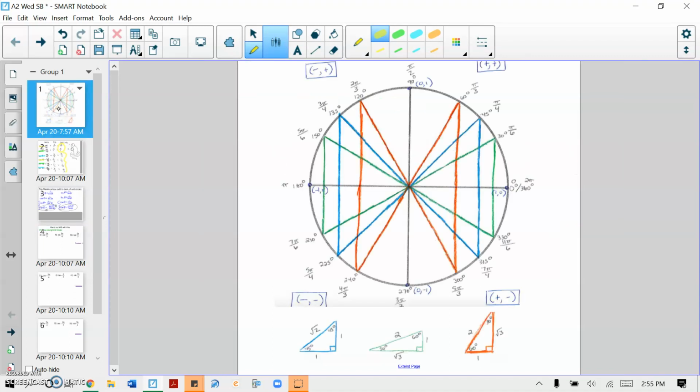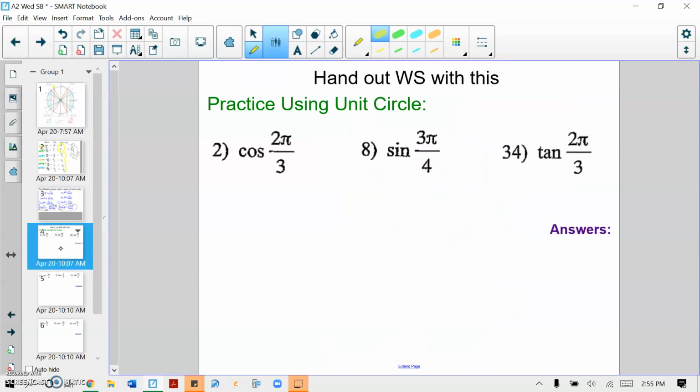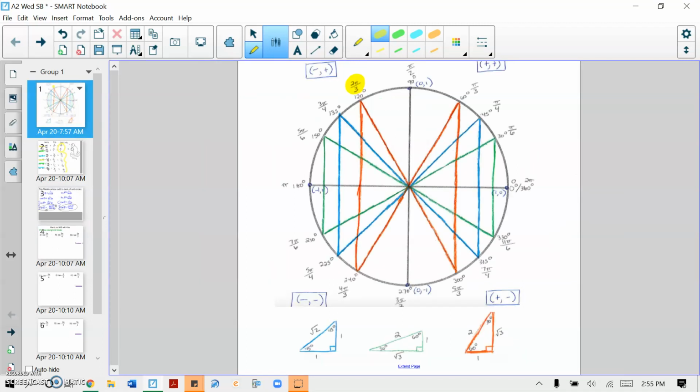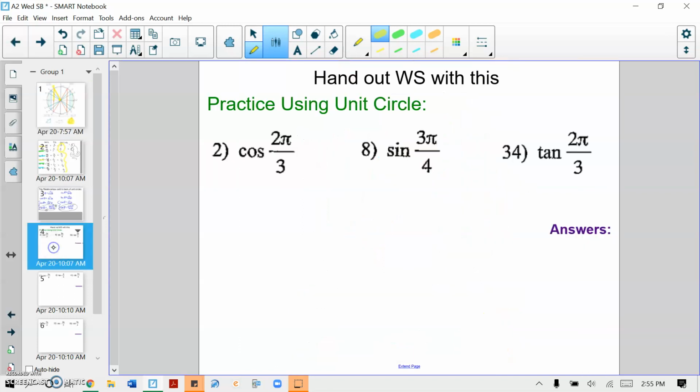So here's how this works. I go back to my unit circle and I find 2 pi over 3. That means I'm looking at this orange triangle that goes with 2 pi over 3. It's asking for cosine of 2 pi over 3. Well, cosine is adjacent over hypotenuse. So we're looking at this angle as your reference angle. Adjacent is this line. Hypotenuse is this one. So if I reference this triangle, my adjacent line is square root of 3, and my hypotenuse is 2. So I'm going to write next to this guy equals square root of 3 over 2.